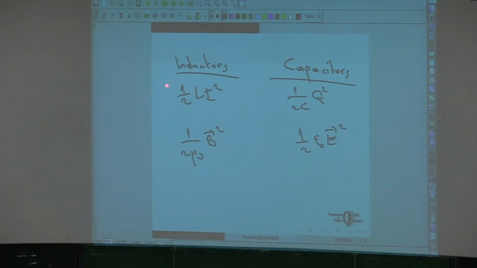An inductor will try to keep I constant. If the I changes, there will be this induced back EMF which will try to eliminate this change, the effect that is causing this change in I. And the capacitor will try to keep the Q constant. Well, in fact, it will try to keep Q equal to 0. If there is a charge Q, it will just try to push it away. Does this remind you of anything from mechanics? There's something which tries to keep one variable, and if you compare these two, this is nothing but the rate of change of that one. I is the rate of change of Q.